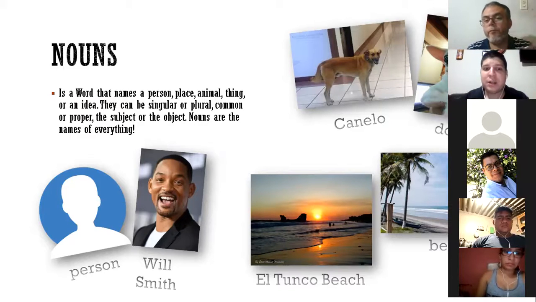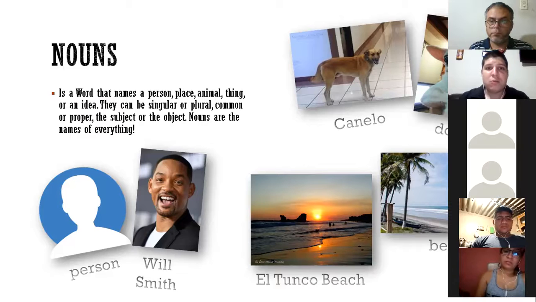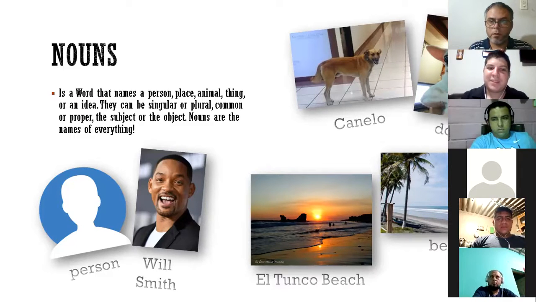It's something general. So, guys, we're going to be using A, and with vowels, vamos con an. How do you say una manzana? An apple. An apple, right? Un pulpo? An octopus. Teacher, ¿cómo espera que yo sepa que es pulpo? Pues, right? So, an octopus es un pulpo.